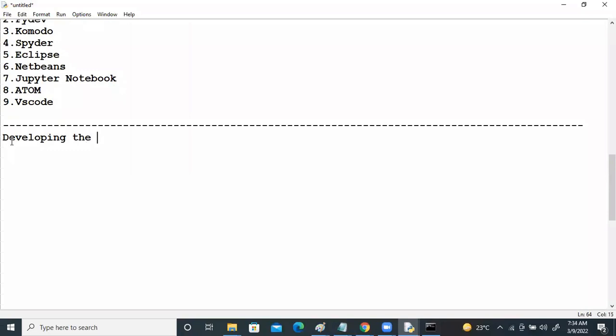Developing the first Python application using an editor.